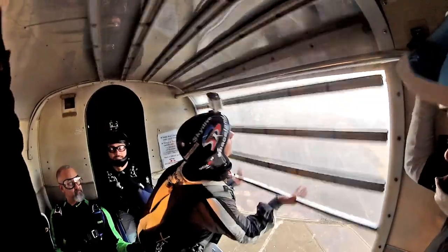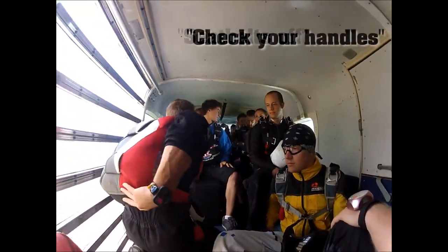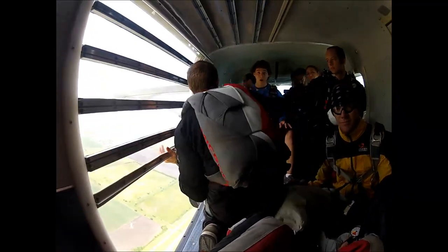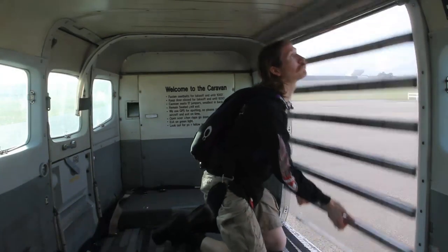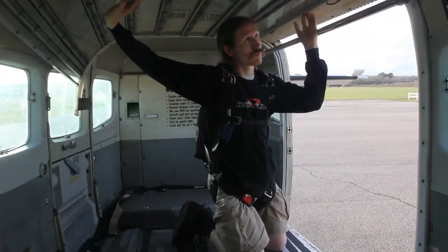At 1,500 feet, when it's warm outside, we might open the door to get some ventilation. First, make sure to check that all seat belts are off of every jumper that has a rig — especially check with any instructors who have a student with them. We want to open from the center of the door and, if needed, get a helper on either side. Slowly roll that door up until it goes all the way to the stops.